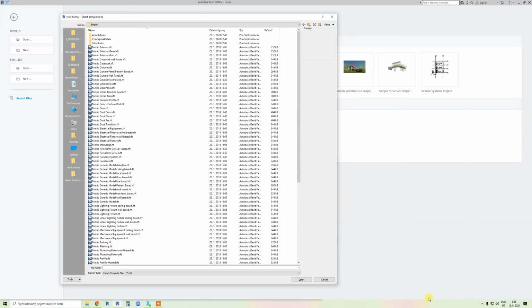So we will be working with nested families, and of course, the basic thing about Revit families, you need to work with reference planes, and I will show you after this first video, of course, every basic move I make for the start of every Revit family. So you will see, and okay, let's get to the next one.